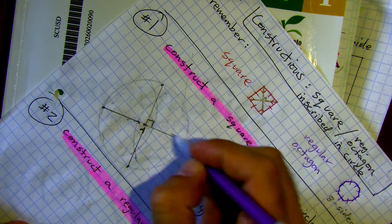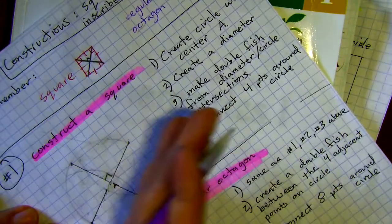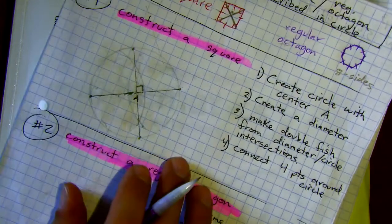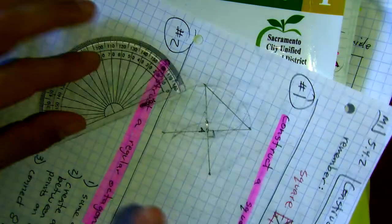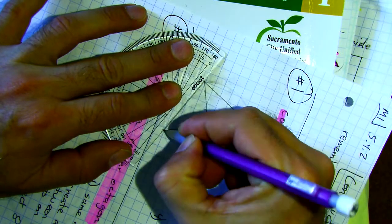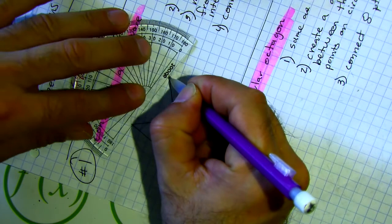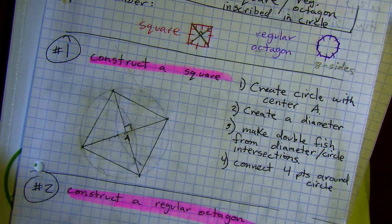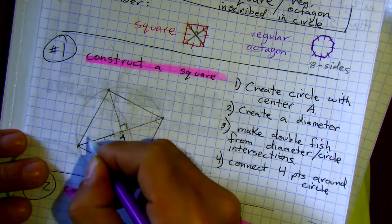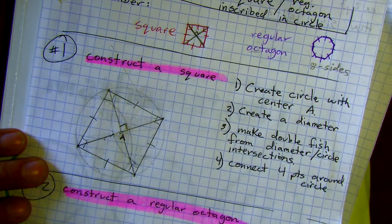These four points on the outside are now spaced exactly the same distance apart. The perpendicular line breaks the segments in half, and combined with our original diameter we've broken the circle into four equal sectors. Now all we have to do is connect the four points around the circle. Remember the tip: put the pencil on the point first, bring the straight edge to the pencil, aim, and make your line. Look — we have a square! Put right angle markers in there, and put tick marks to show all sides are the same.